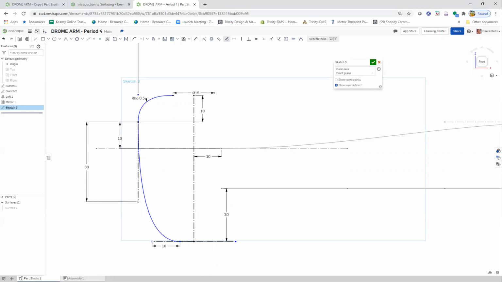So let's see, we need a tangent from this arc to here. We need to keep a tangent from this one to this one. What am I missing, guys?